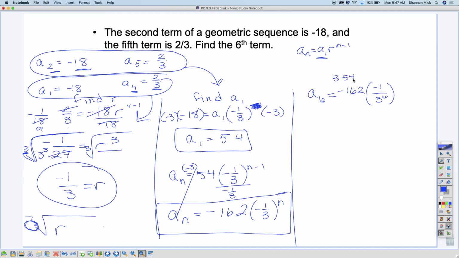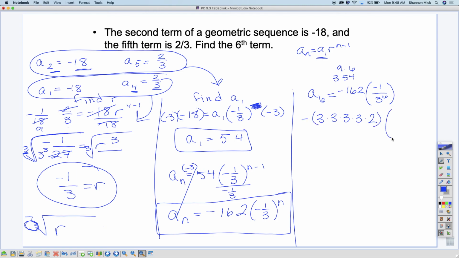Now 54 is what times what? 9 times 3. 18 times 3, or anybody else, 6 times 9? I like 9 times 6 because I can see how many 3s are in there already. How many 3s are in 9? There are 2 3s in 9, and there's 1 3 in 6. So this is 3 times 3 times 3 times 3 times 2.